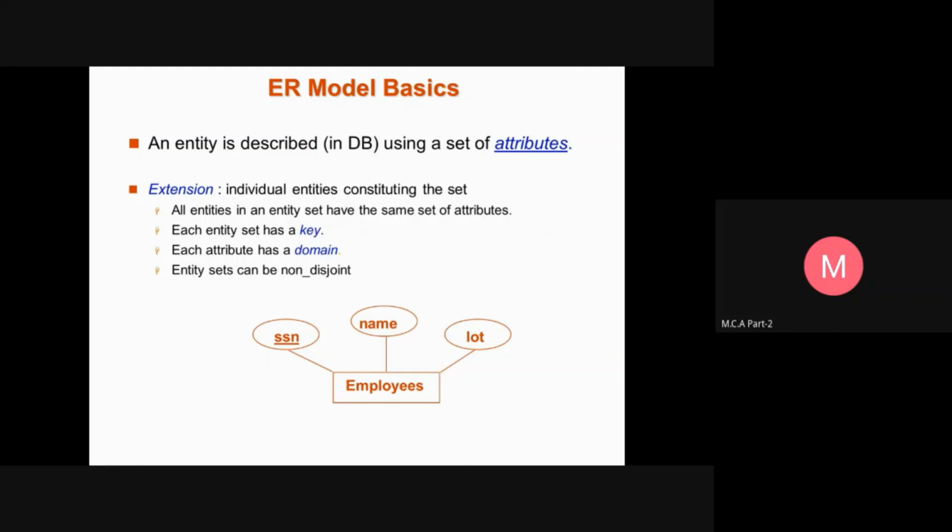You can think of these attributes right now as fields in a record, and you can think of the tuple as a record. So all entities in an entity set have the same set of attributes. Each entity set has a key or a unique identifier. Each attribute that we looked at needs to have a domain from which it comes. So each entity has a value which is atomic for each of its attributes. For now, we look at the fact that every value should be a single value. That means it should have only one value. You cannot have a set of values kept within that particular attribute.